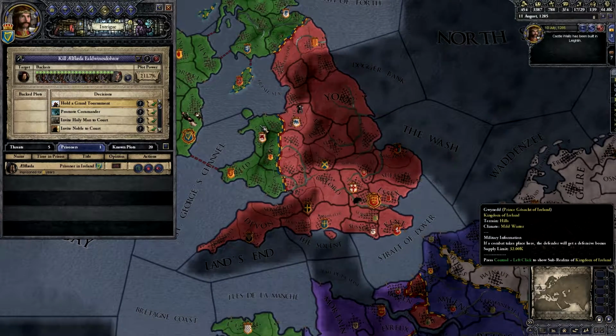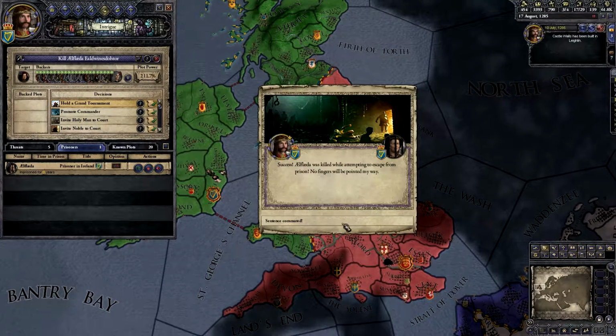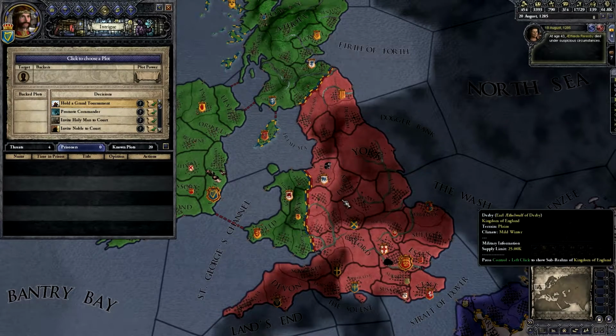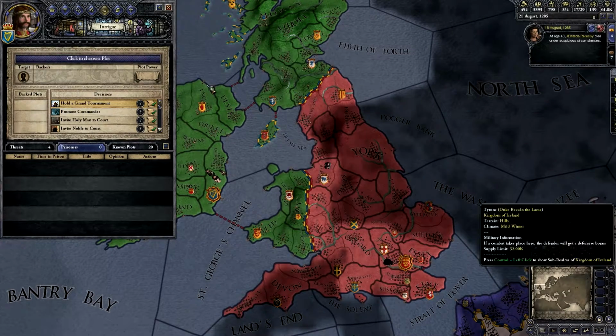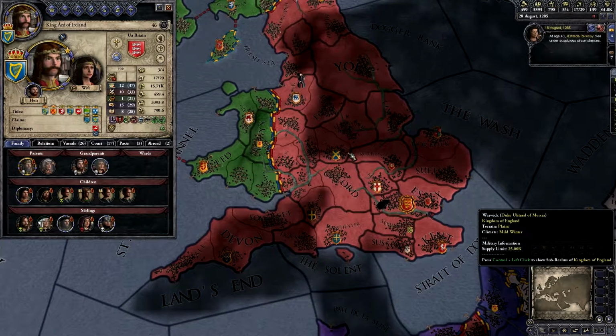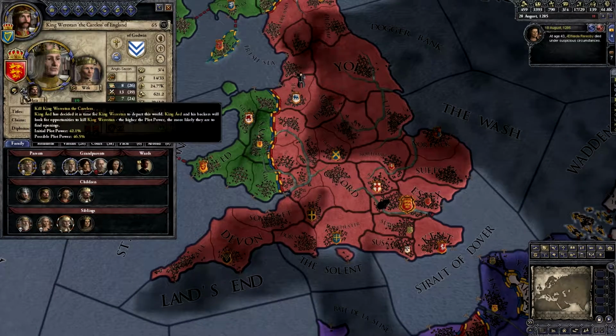It's 211 plot power. It's going to fire. Whether or not she gets killed or not, success. No fingers will be pointed my way. That's what you get for raising an adventurer. Jihad for Jerusalem. Interesting. Can we do anything like plotting against the King of England?